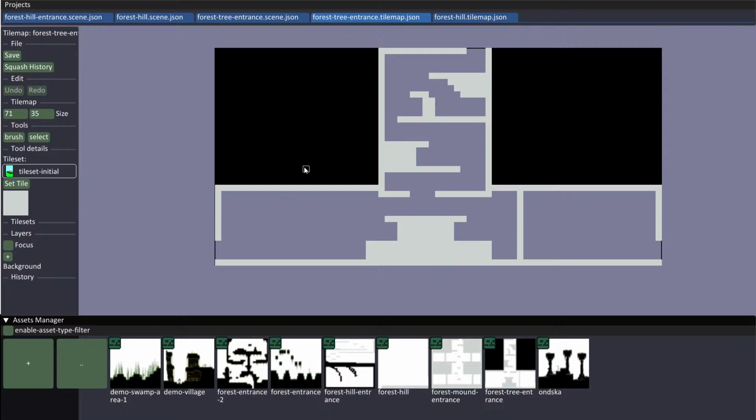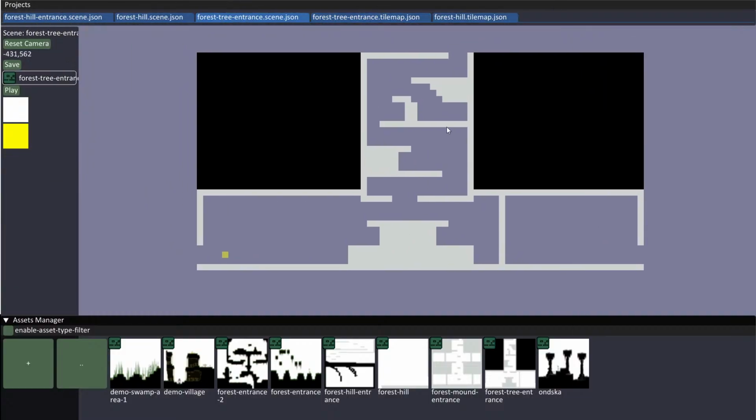I made that really trivial to fix, which is really nice. Otherwise I would have to redo this entire thing just because this moved down a little bit. Okay, but anyway, let's go back to the thing here. Now this should be fixed.